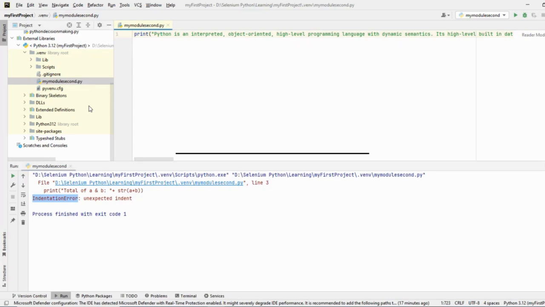You see over here that I have to scroll from left to right.